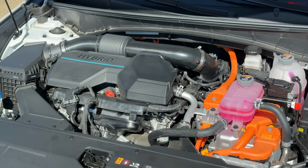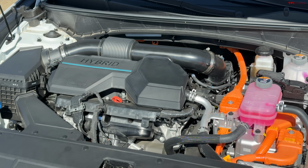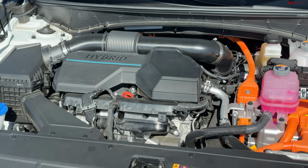The other thing that I like here in the Tucson is that we have a 6-speed automatic. Yeah, and it's a really quiet, refined powertrain when you consider there's a lot going on here, right? You've got electric motors, you've got a 4-cylinder turbo with 6 gears, but it all kind of seamlessly blends into just a really comfortable, refined driving experience.